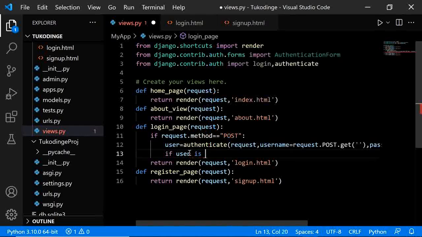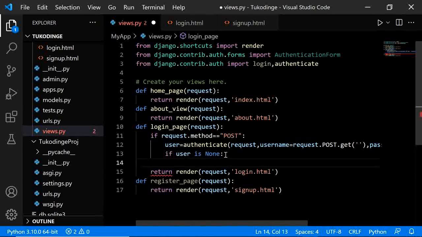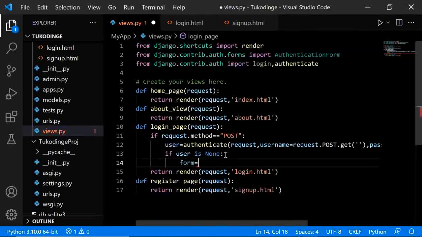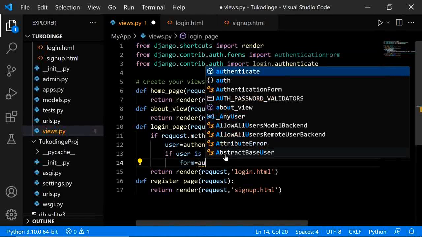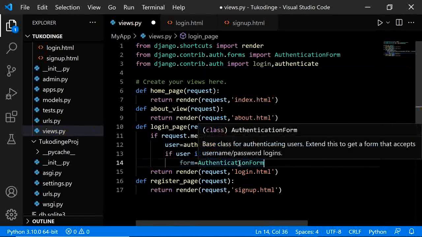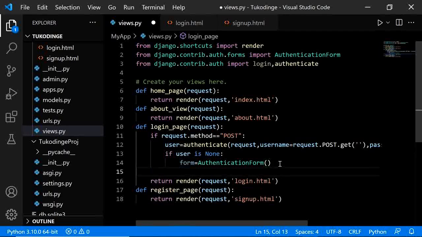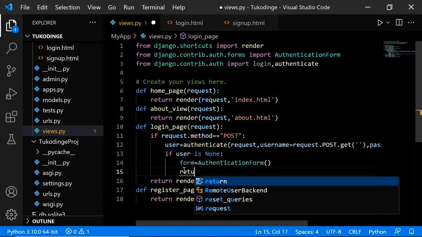If user is none, it means this user does not exist. So we say form is equal to the authentication form, and then we navigate back the user. We return.